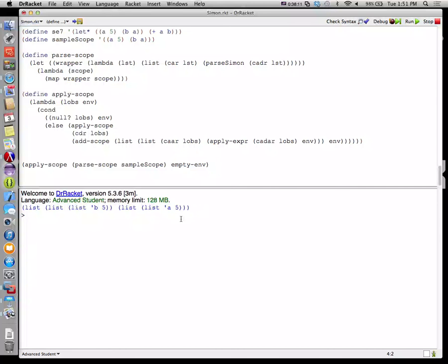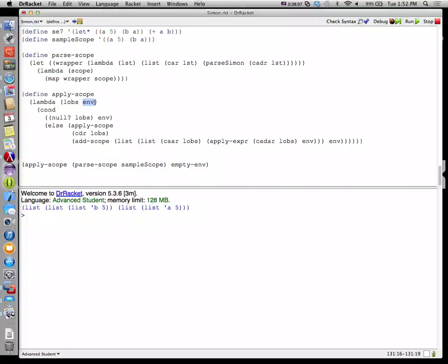What does parse scope do? It takes a scope written in Simon syntax, converts it to an equivalent scope in Basel syntax, and then apply scope takes in a list of Basel scopes and the environment we're adding them to, and adds them one at a time from left to right.